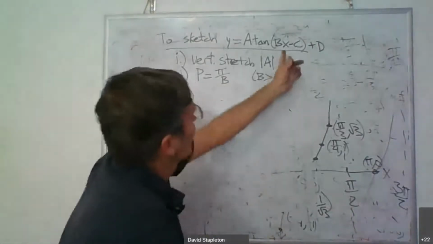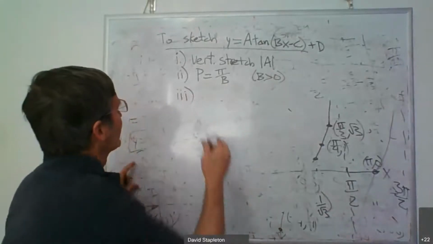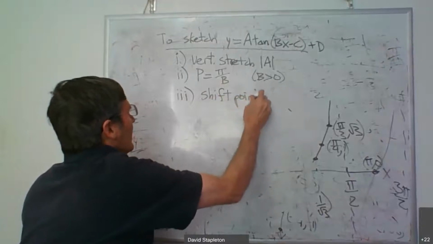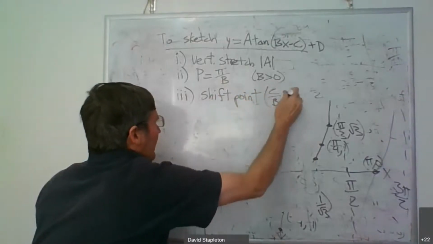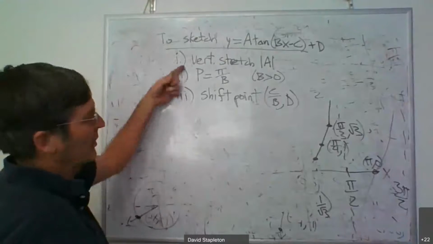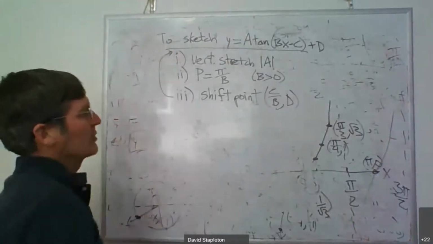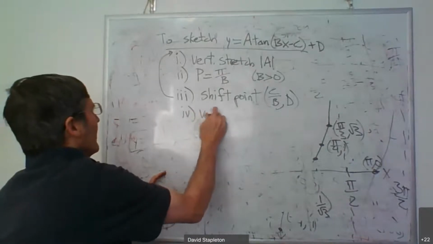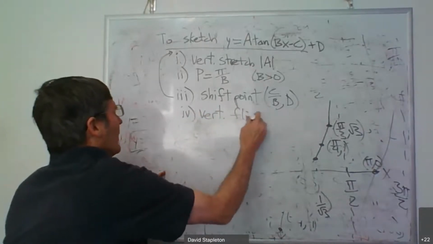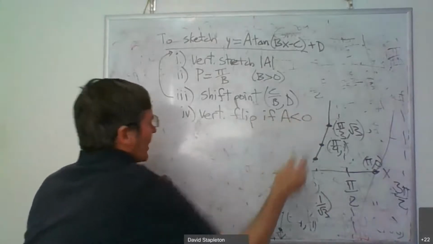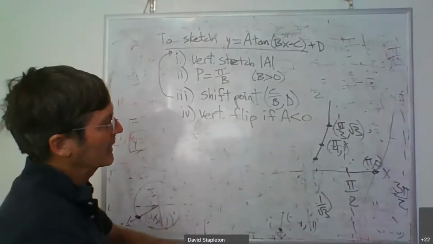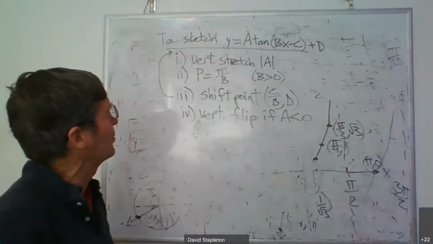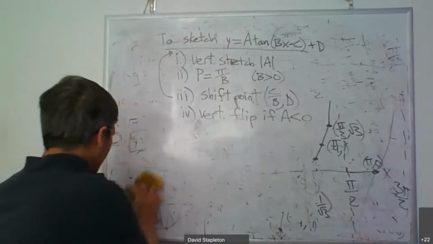It's the same thing, right? We do the same things to this function, and it applies to all functions. We'll say that the shift point is again C over B, D. I kind of like to do this one first. I listed it third on this list, but I think this should go at the top, really. Do it first when you do your graph. Do the shift point and then the stretches. And then finally, there's a vertical flip if A is less than 0, because it makes all the y coordinates negative that were positive, all the ones that were negative positive. And that's it. It's the same 4 things. It's just the period is pi over b instead of 2 pi over b. Let's see if we can do one of these examples.